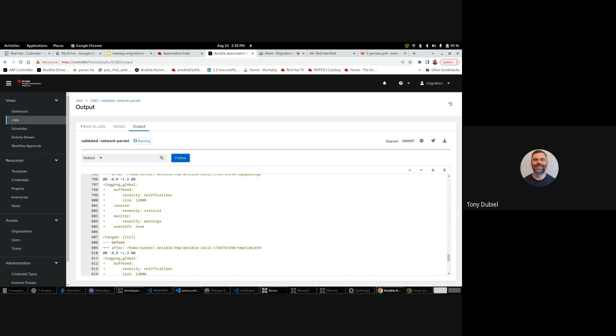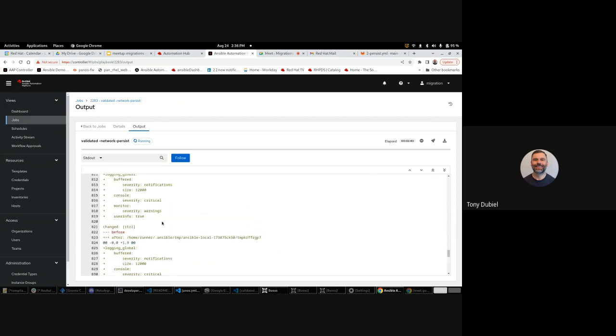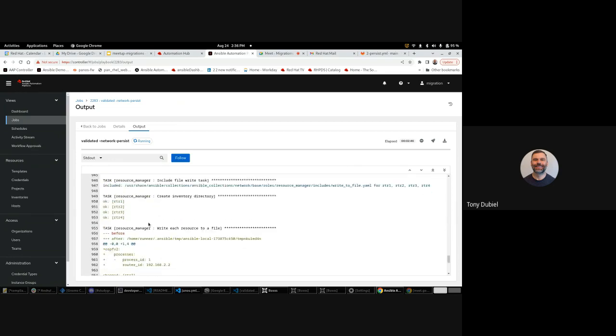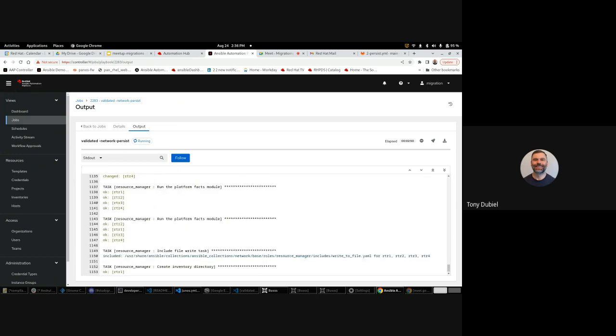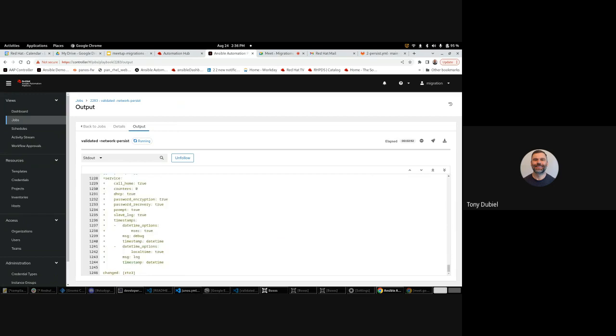Each one of these resource modules has a name, and that is also the name of the dictionary that we're creating in these configuration files. So this is logging global, and you can see that we have structured data. Sometimes it's a dictionary, a list of elements, or just a list or another dictionary. All of that structure is exactly the same as you'll see in the documentation for that particular module. It's coming in, and then we're saving it as a file. As I scroll down, you'll see that it is iterating through all our devices, and then ultimately it's going to complete and update those files.